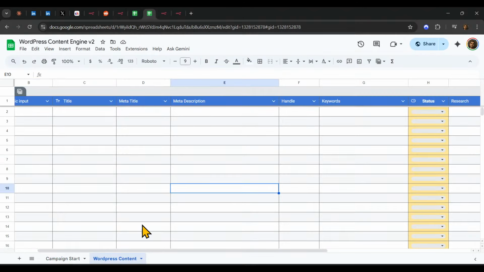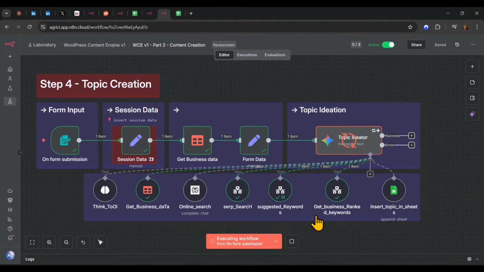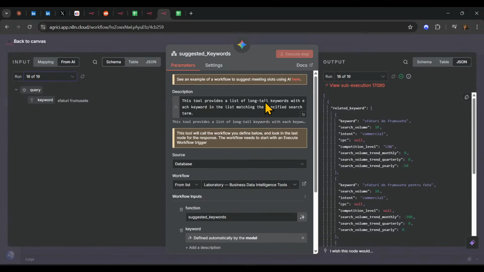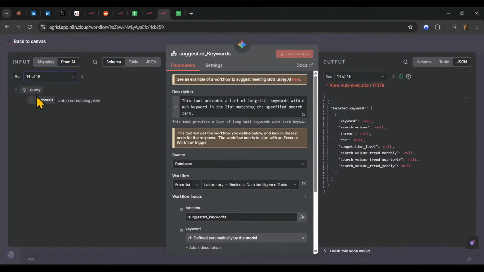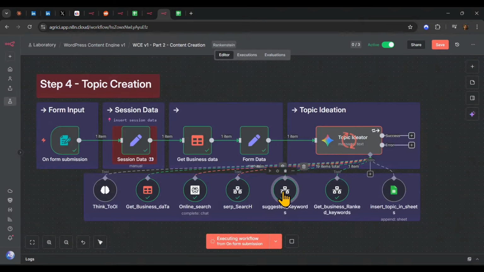Yeah. So if we go back right here, you're gonna see, just based on our input, which we put in Romanian, how to properly apply collagen on skin. Yep. He's doing the keyword research for that, and then he's also checking for suggested keywords. Not all of them, but you can see 18 runs. Because some runs will return null results, like no results at all. Some like here, for example. So the AI is already instructed to know exactly how to act in these sort of scenarios.